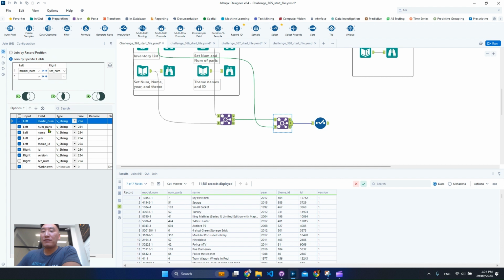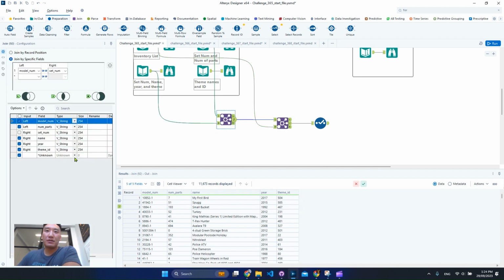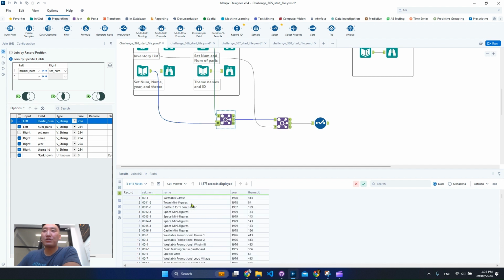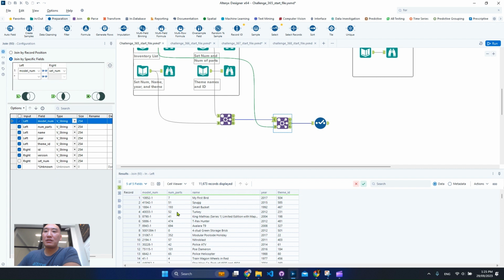So all the things on the left, the first join should handle all the things. So set number is selected. Yeah, the collection should be the collection name. So the name should be the collection name.